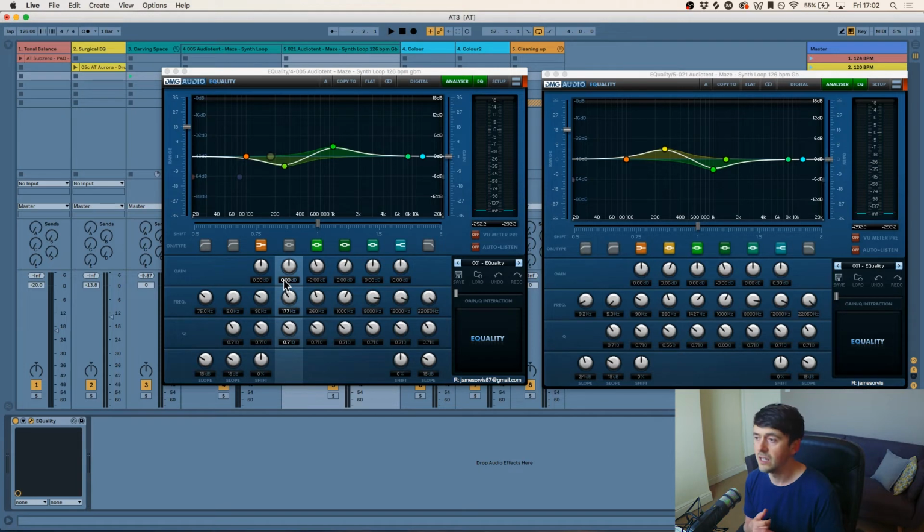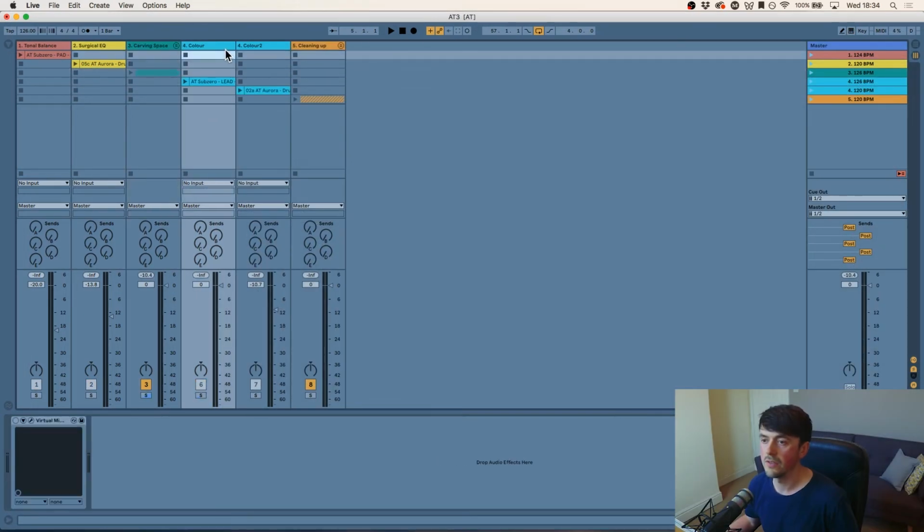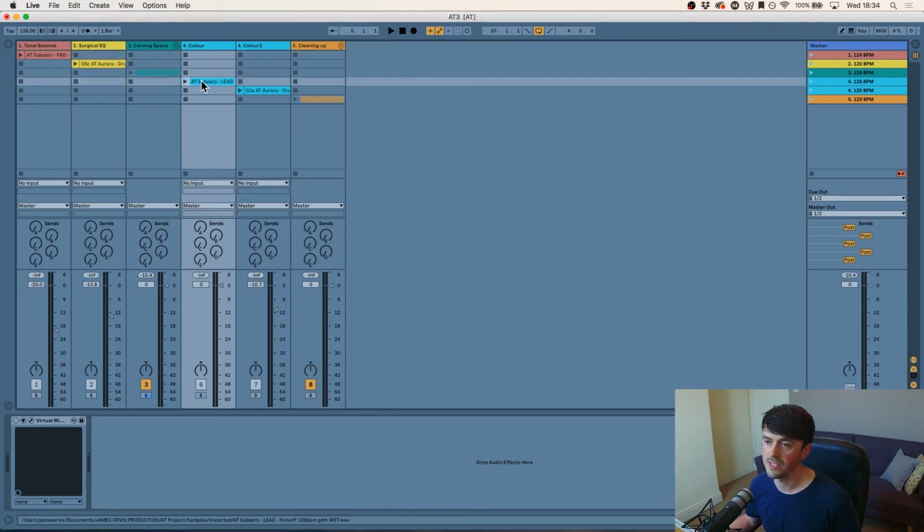Sometimes you're working with two kind of like bassy sounds, and you'll have to be a little bit more inventive of where you put the cuts and the boosts. And again, just do it by ear. Just find out where you want to boost and cut the other ones. And it does take a bit of trial and error and getting used to. And the next one we're going to look at is when you use EQ to boost and color a sound. So we've got this sound here.